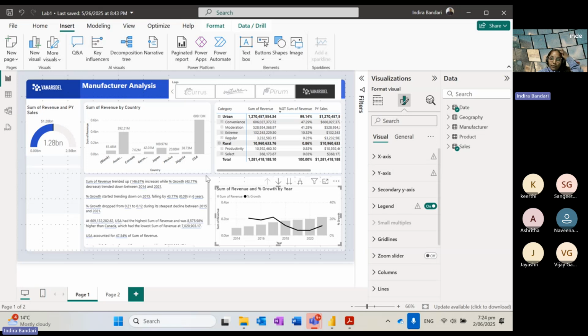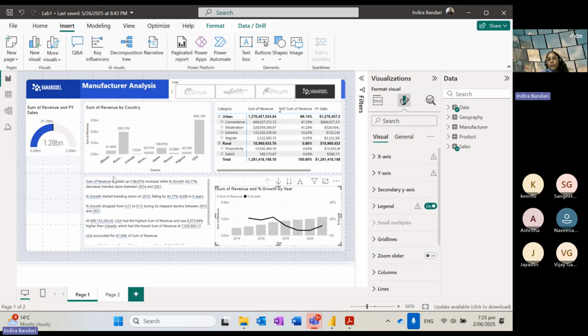So it is doing our work, human work. It is saying how the sum of revenue trended, how much was the increase, and what is the percentage growth. 43.77 decreased, trended down between 2014 and 2021. So analysis of the graphs.